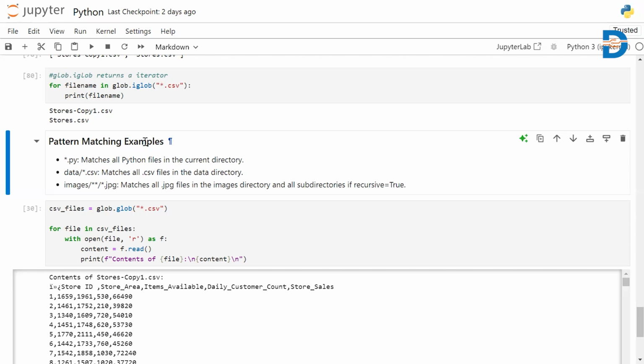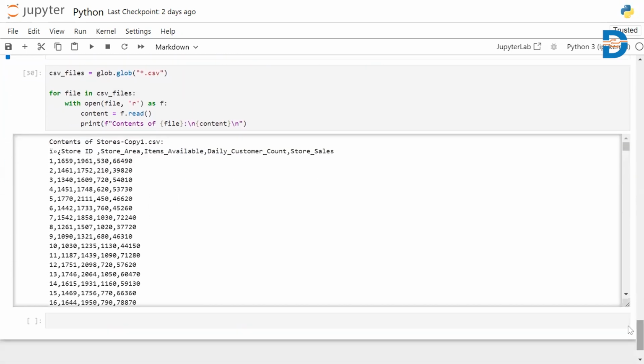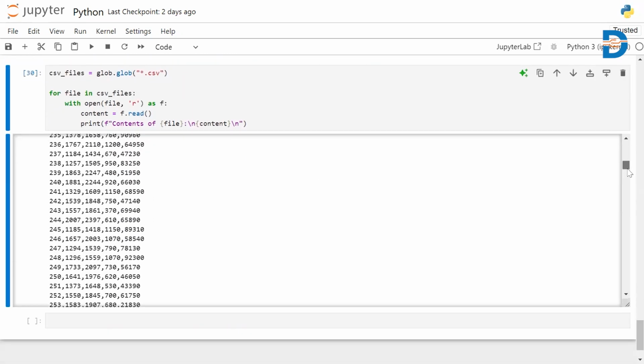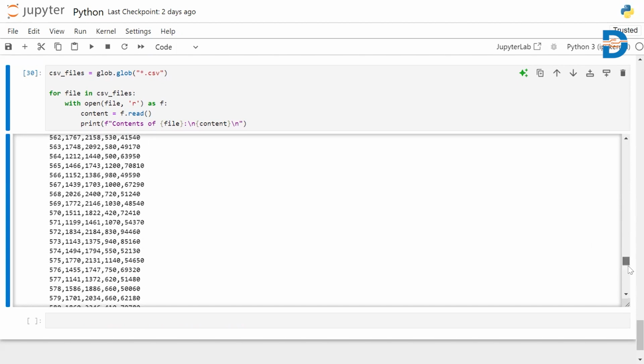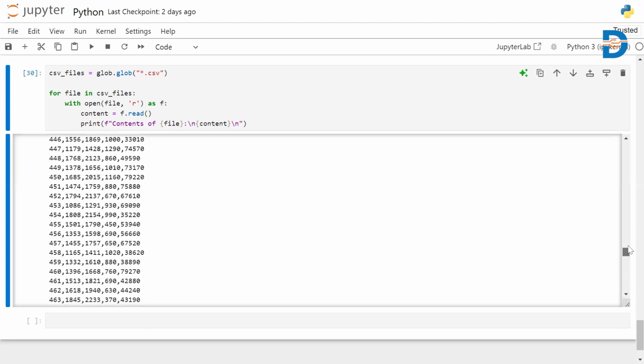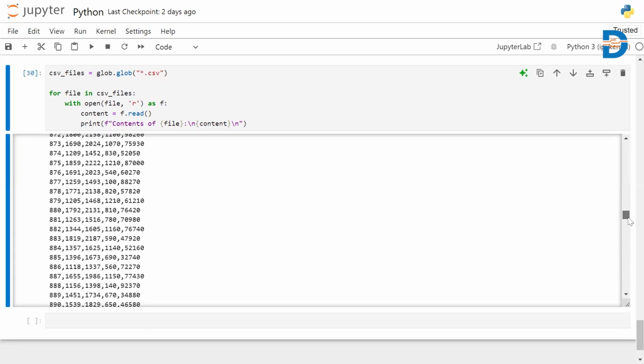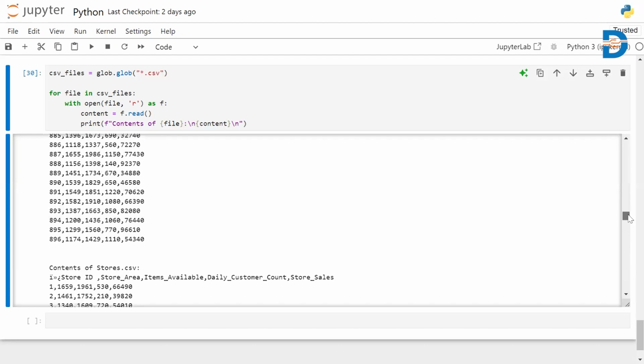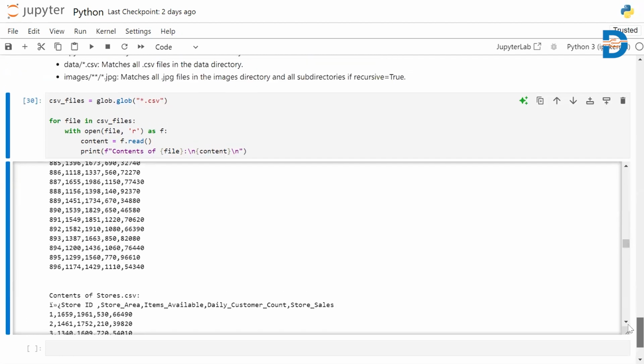Now, you can also look at the content of the files if you want to in this way. So CSV files, I will retain or get all the CSV files, and I will use my general file management of opening the file and reading its content. So if I print the content, you will see that the content of the files is getting printed like this. This is a simple CSV file I wrote for the purpose of code. So you may not see much difference, but there are two files here. Each file and the data in it will get printed.